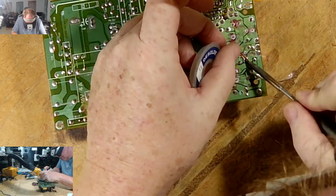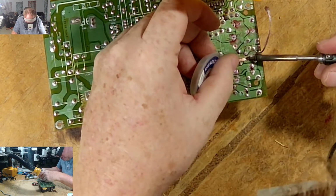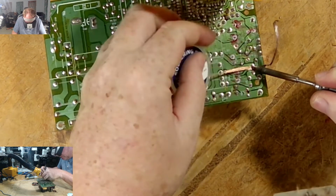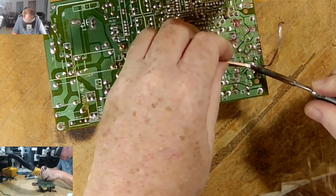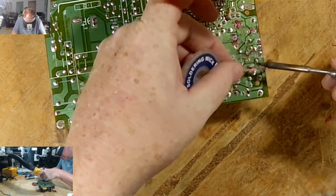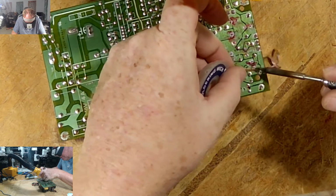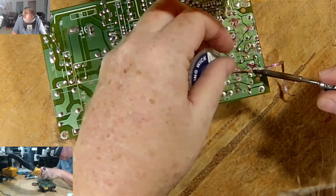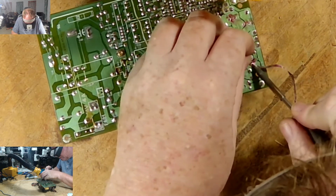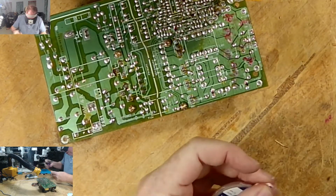It's not really something I can do under the microscope with this. And I guess I could. I could adjust the entry height. Cut this, it's getting pretty long on me.